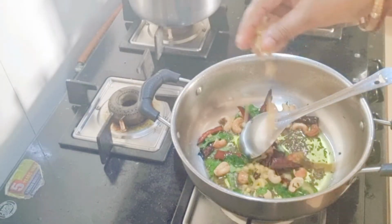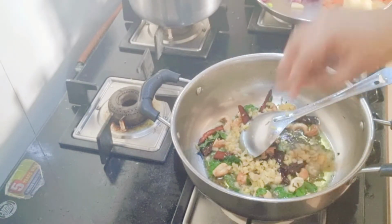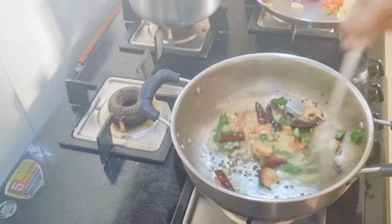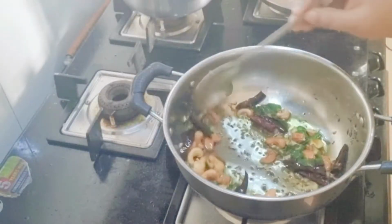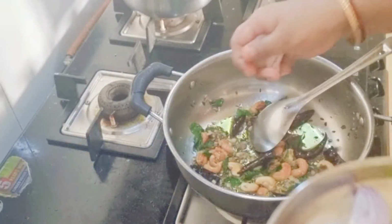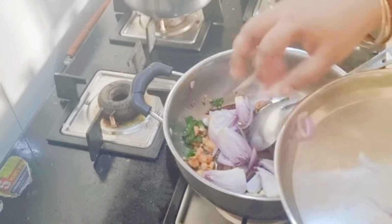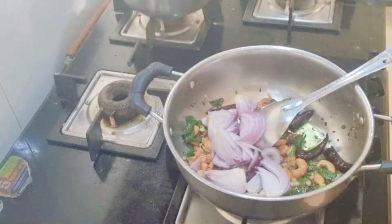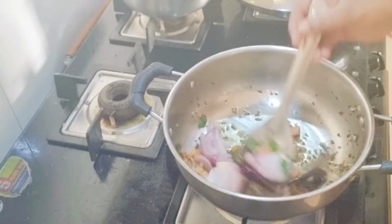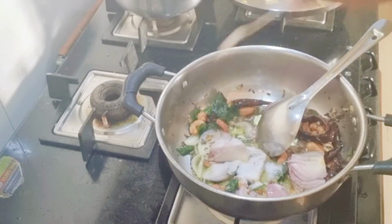Add finely chopped ginger, which is about 1 inch, and fry until it is golden color. Add about 1 sliced onion and 4 chopped green chilies and fry until the onions turn translucent. Add enough salt to taste.